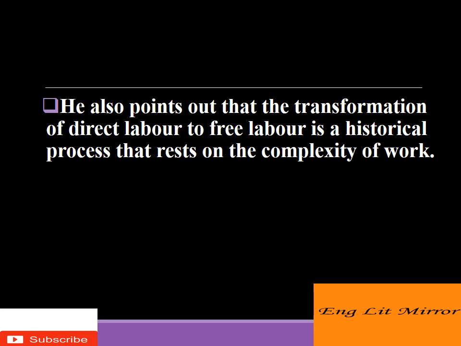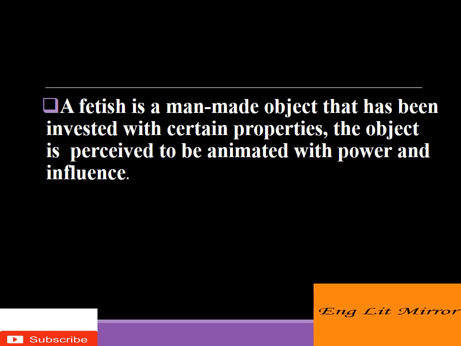He also points out that the transformation of direct labor to free labor is a historical process that rests on the complexity of work. A fetish is a man-made object that has been invested with certain properties. The object is perceived to be animated with power and influence. In fact, these properties have been transferred to the object by humans, who lose their own power in the process.